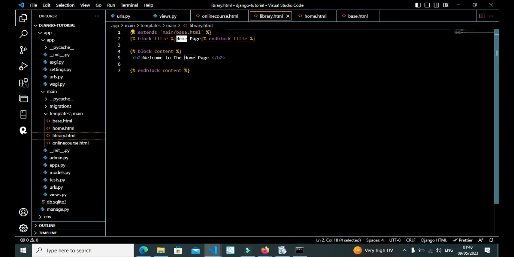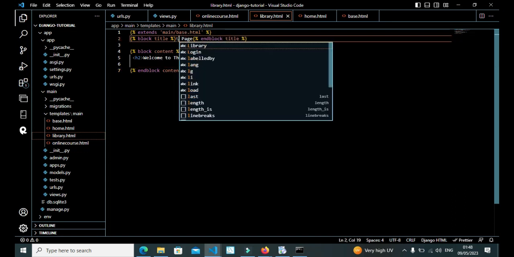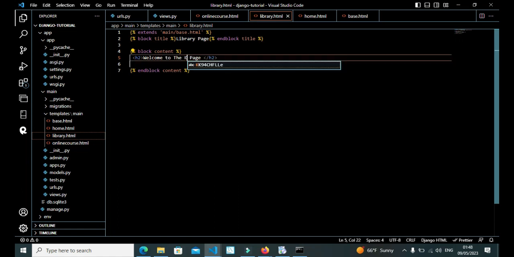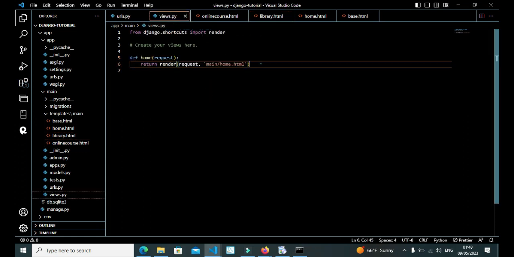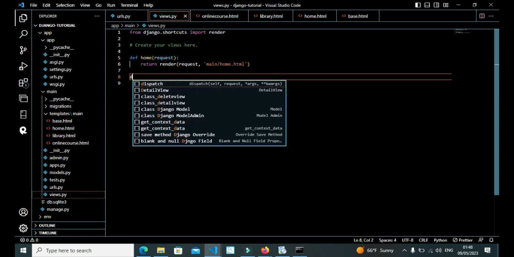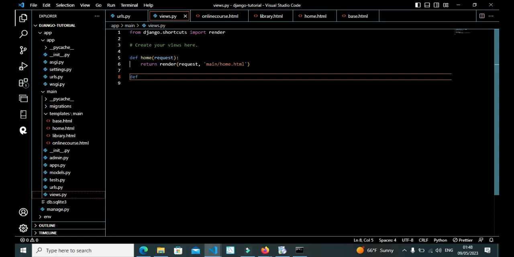So right here we should write on library page. So welcome back to library page. So right here views, we should define this one. I've got this library. I've got this parameter.